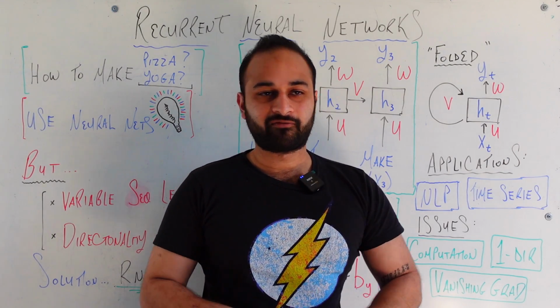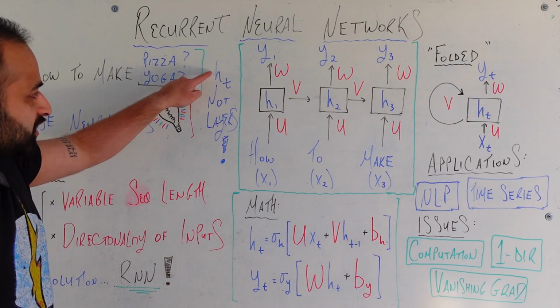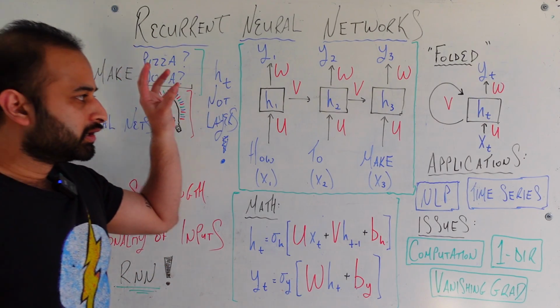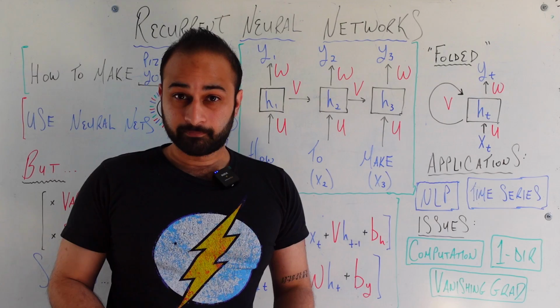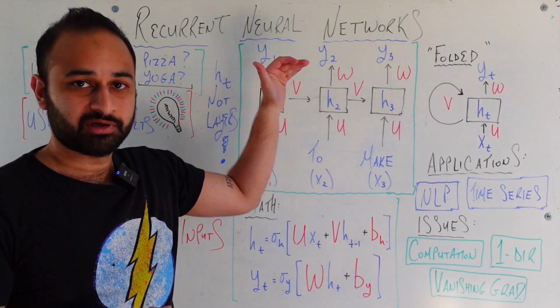And it's not just one of these technical things. I think it's important enough for me to actually write this on the board. Okay, I couldn't really find much room, but it says right here, H sub t are not layers, okay? Each of these is not a hidden layer. There's only one hidden layer. And so we have to read that from bottom to top in this case.